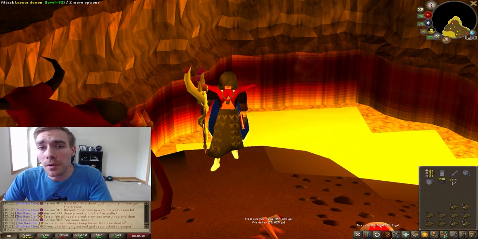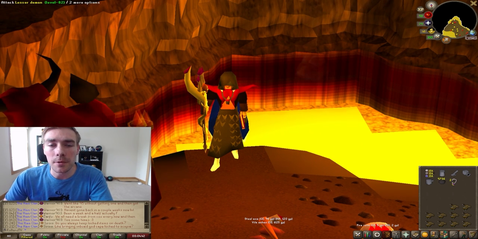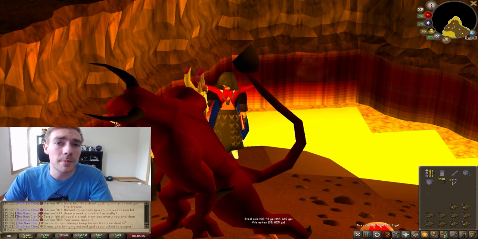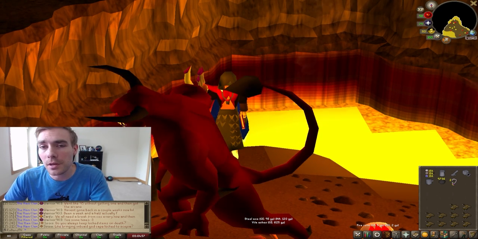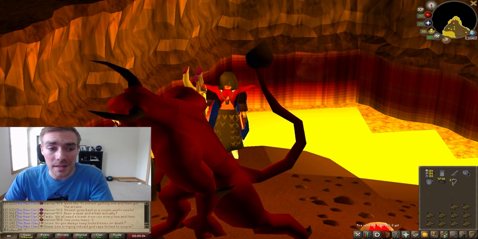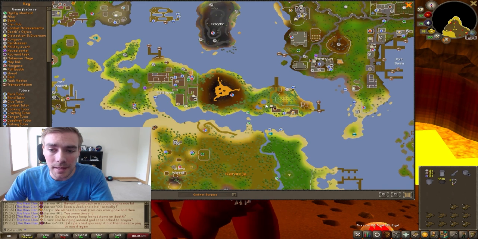For those of you guys that don't know, the Champion Scrolls are a 1 in 5,000 drop, so keep that in mind when you're going dry, that it's just a really low drop chance. The requirements you need, just like all the other ones, are 32 quest points, to be on a member server, and the ability to get to Karamja. That's basically it.